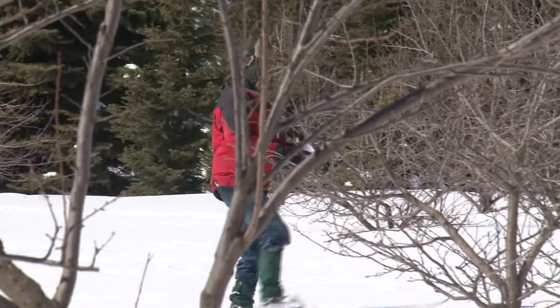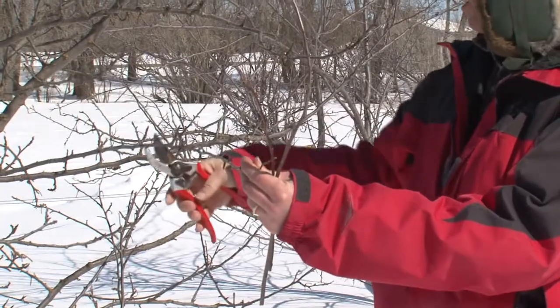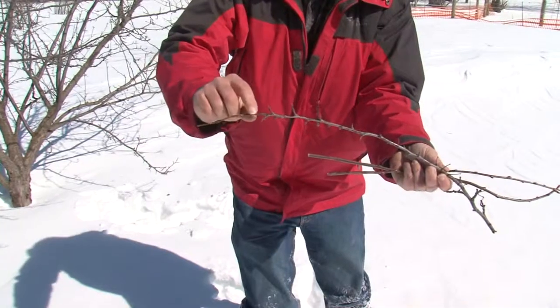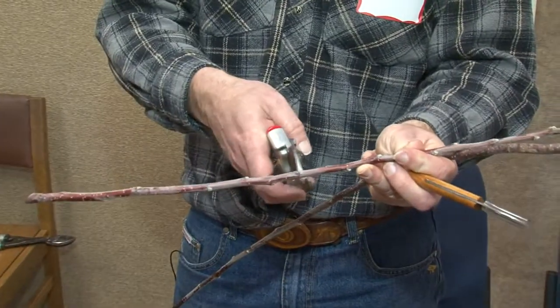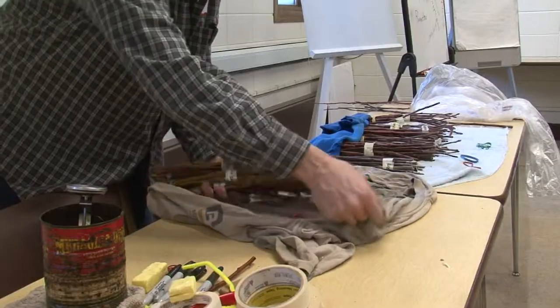Grafting begins by pairing a rootstock with a cutting or scion of the desired species of plant. The workshop instructed people to use branches from the current year's growth, which can be identified by the buds. There's individual buds. Here we have spurs. A scion should include about 3 buds and should match the diameter of the root stock.